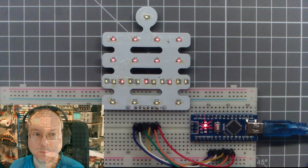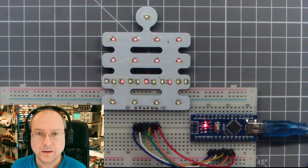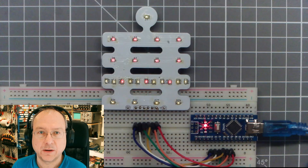A small comment from the cutting board now. The dimness of the LEDs is also partially caused by the Arduino taking up so much time for its own stuff in the background right now. That's why the LEDs are so dim. They're only on for 0.4 milliseconds, but then there's a long time before the next LED is switched on, because we leave the loop and when we come back, a lot of time has passed without the LEDs being on. This can be much nicer solved with interrupts where actually the LEDs never are off for a significant period of time.